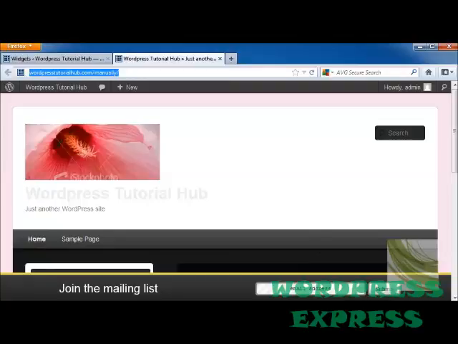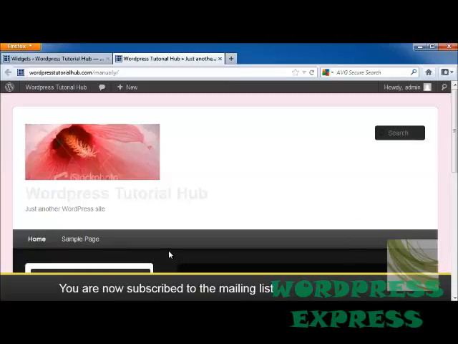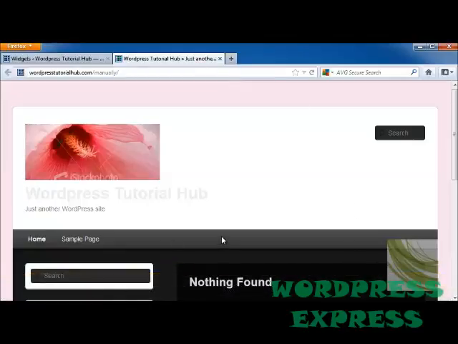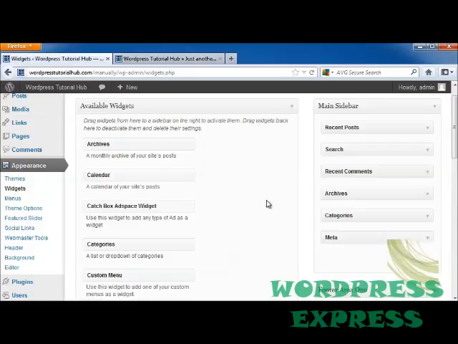So now when we go to our main page and click to refresh, that particular widget is going to ask us to join the mailing list, and we're going to go ahead and add it in and click submit. So we're subscribed to the mailing list. Now if I were to go in and refresh this page again, since I've already been here, it's not going to ask me for that. Now in my widgets, let's take a look. The one that we just did for the mailing list automatically comes up.